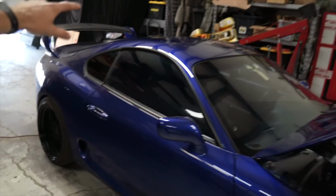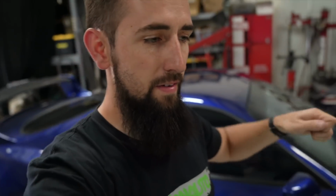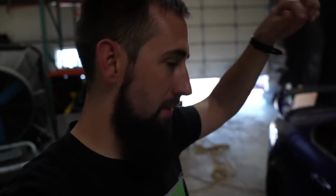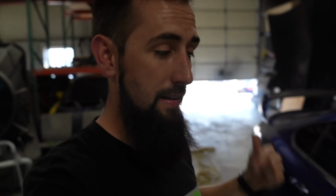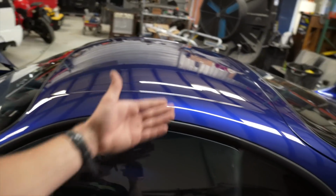So the other thing I had to do is, since the paintless dent repair, if you guys aren't familiar with it, they use little rods and stuff and they tap stuff up, and then there are essentially little high spots. So there were a couple of little spots where you could see they used the little hammer to tap stuff back down. As soon as I got it back, I just had to wet sand a couple of those little spots on the roof and polished it.